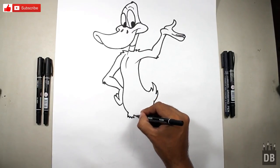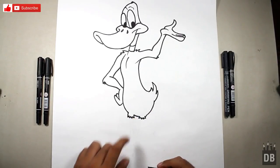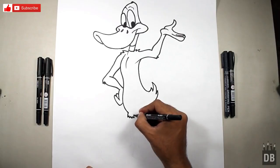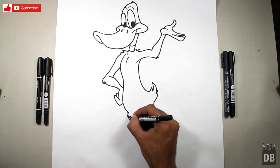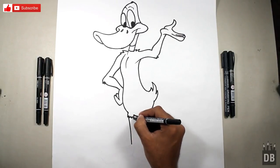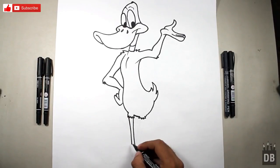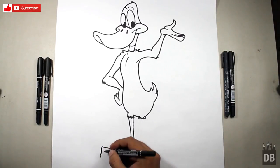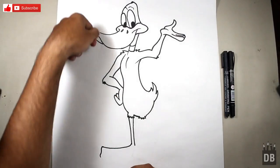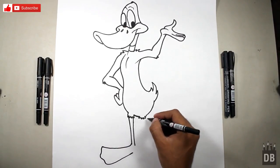Make the left line — you can see I make an oval line over here, not straight, so it will give the volume. Now we have to make the left leg. You can see it is a little thick from here and thin from the center. You can see this is almost in the same line — the first leg of Daffy Duck is ready.